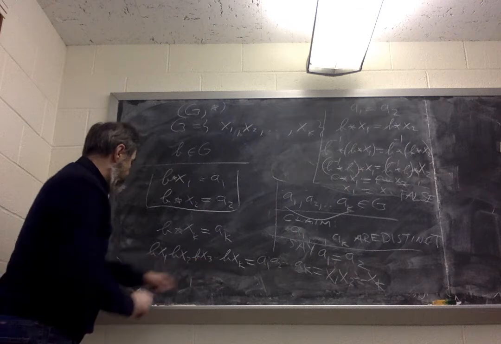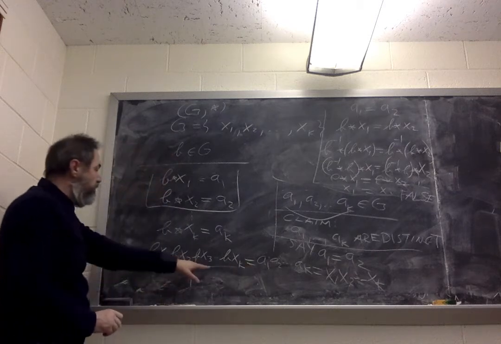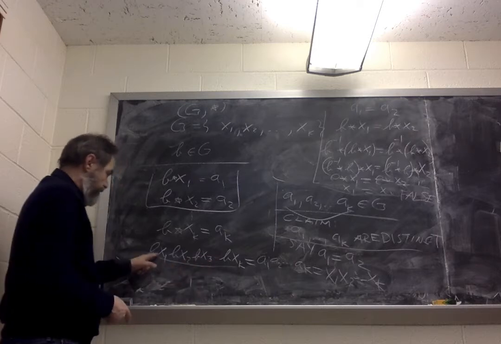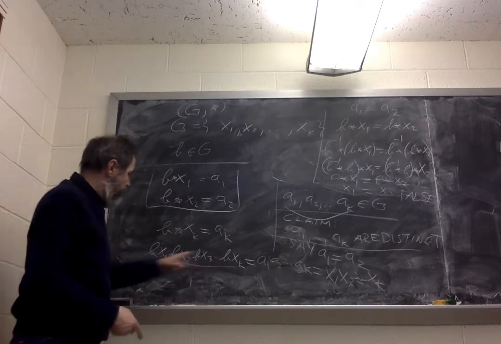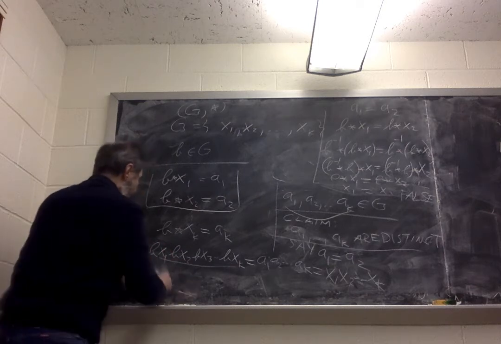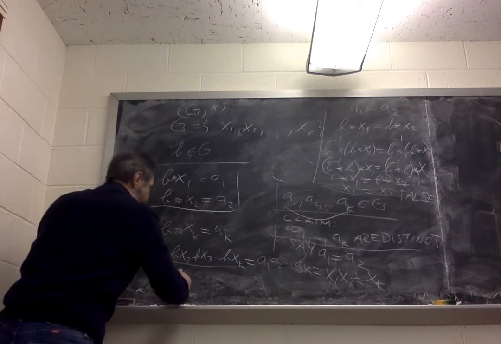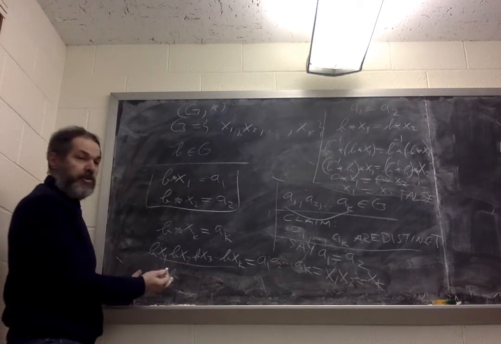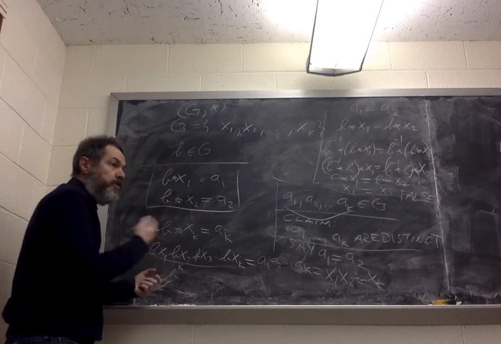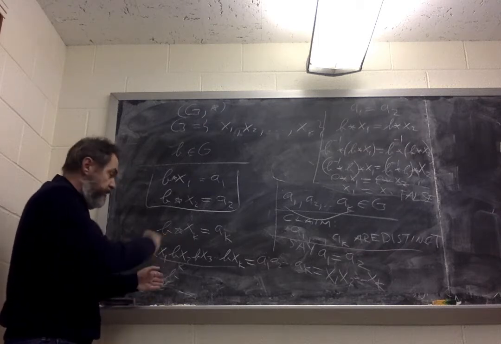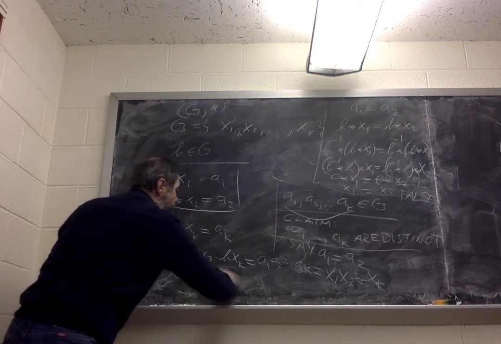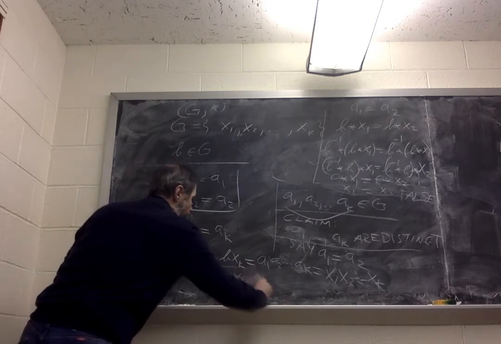This part, I can also rearrange. I can take all these B's to the left. How many of these B's do I have? Well, Bx1, Bx2, Bxk, I have K of them. So what I get is B times B times B, K times, and as a notation, I just say B to the K. It's just notation for B composed with itself, or star B, star B, star B, K times. And then X1 up to Xk is equal to X1 up to Xk.